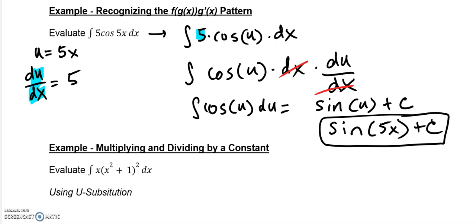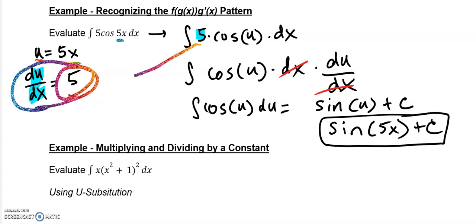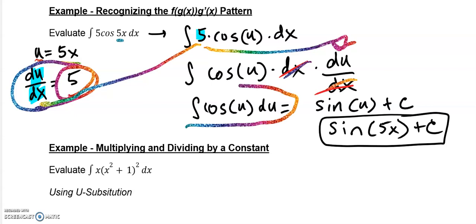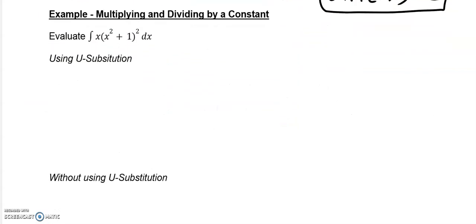So if we walk through this step by step, first of all, I made the u substitution for 5x because that's your inside function. And then the derivative of 5x is just 5. That's this right here. And then I noticed, hey, 5 is equivalent to du over dx. So I just made that substitution right here. I put it over here and I noticed the dx is canceled. And so you're just left with the integral of cosine, which is sine. So you get sine of u plus c, and then plugging back in for u, 5x, you get sine of 5x plus c.